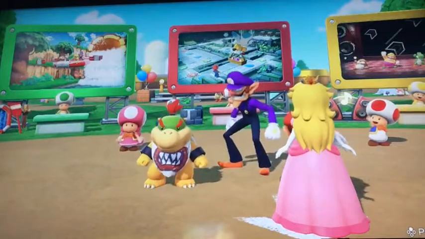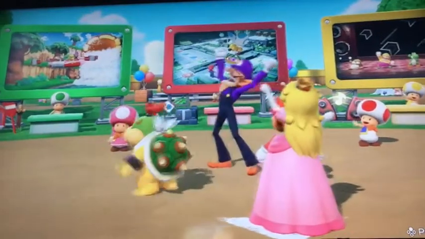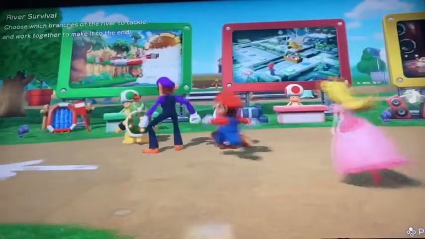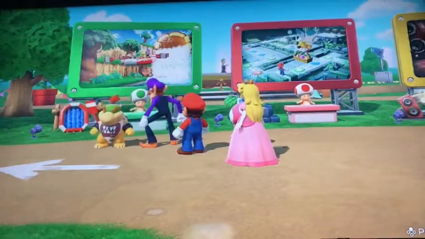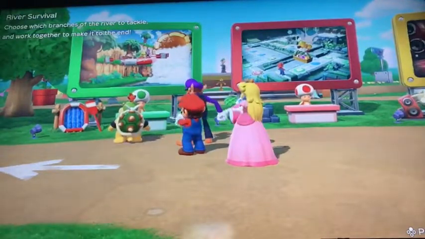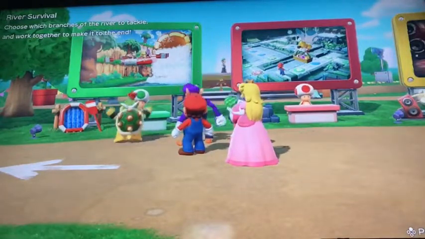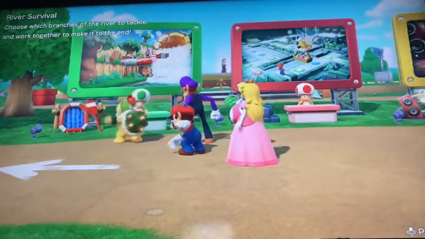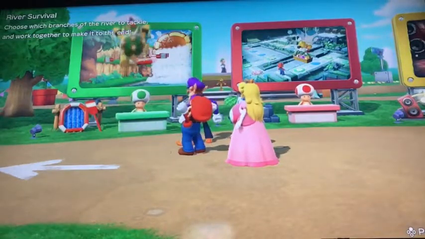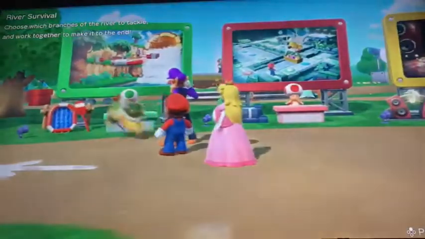So, this game is actually a lot of fun. I've played the board game mode a couple times with my friends, and it's a lot of fun. But today, I'm not having anybody else play, so I want to try out the River Survival mode. It says choose which branches of the river to tackle and work together to make it to the end. So I guess it's like just rafting down a river or something. I think it seems kind of fun, but I actually haven't played it before. So how do I enter this?